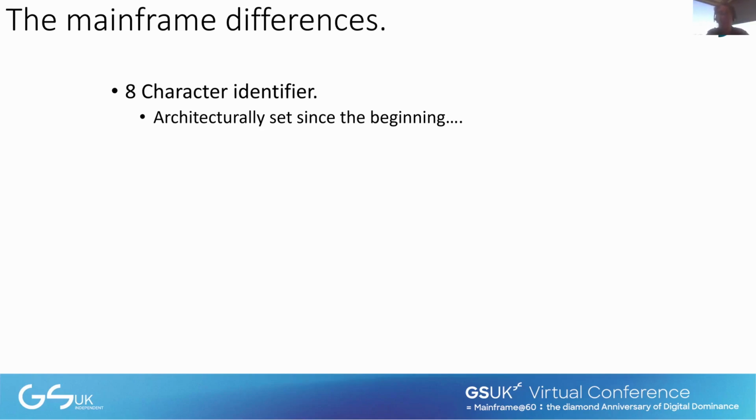But there's no indication with this identifier, and the hard part is trying to correlate this identifier with whatever you have, because on Windows you have a username, which is a bit longer. Different systems have evolved over the years. This is the one thing that hasn't evolved on mainframe, but we have to live with it. I asked my colleagues yesterday, in fact, whether there are any plans, or have ever been any plans, to change this. As far as I know, there are no plans to change this.